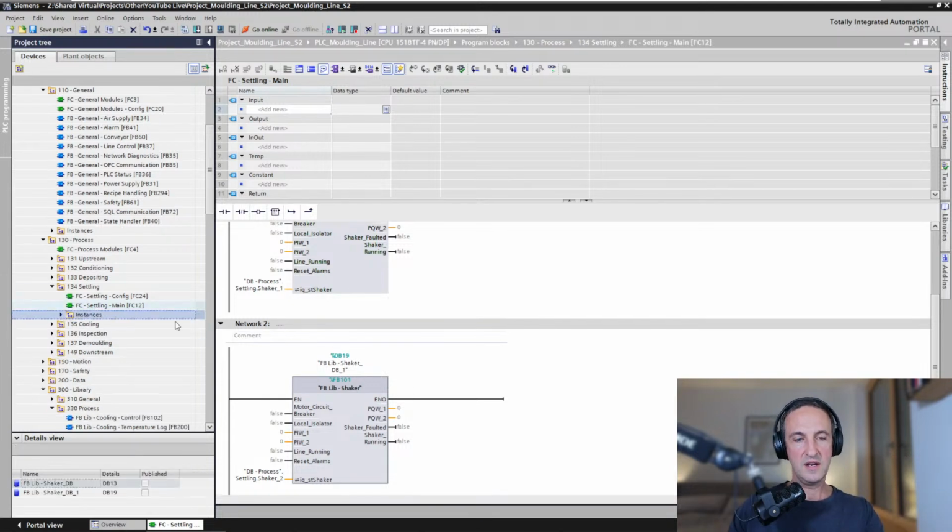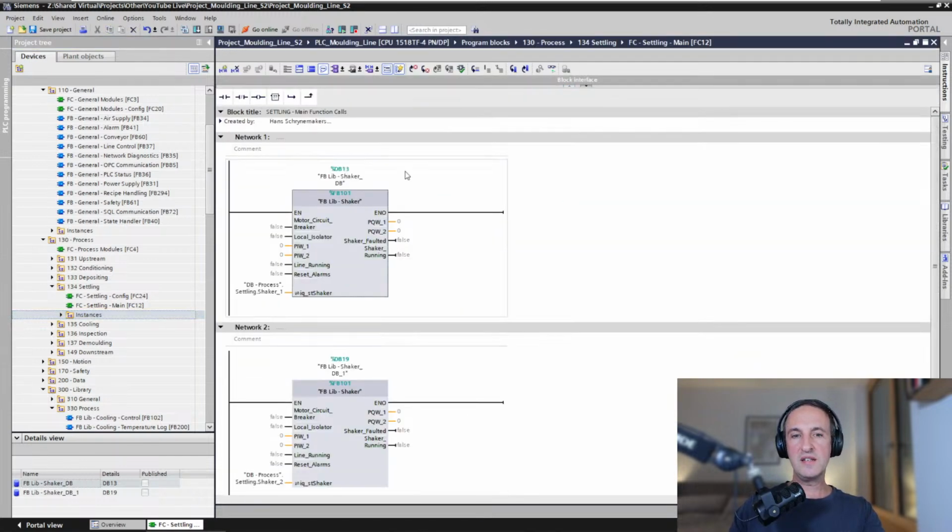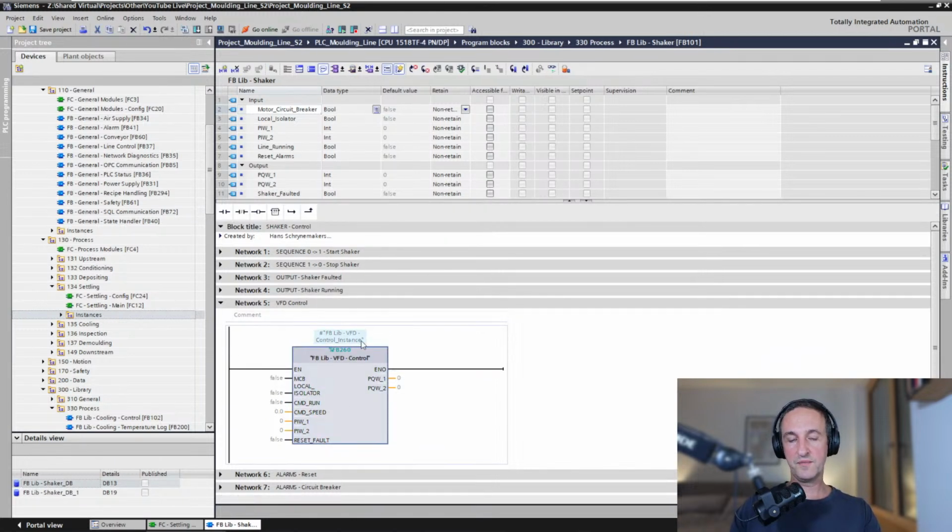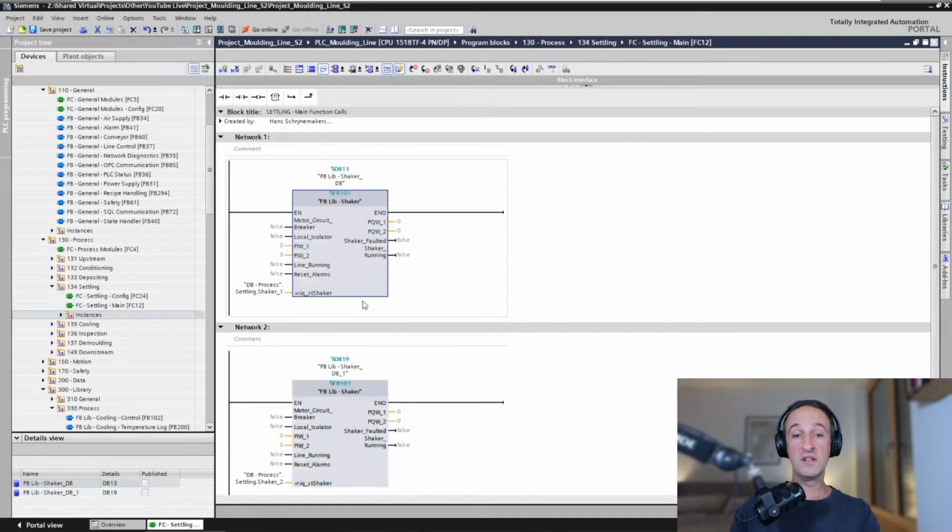So that's another topic. So now each one of these has their separate instance, and each instance will have a unique instance for the VFD, which we just called in here. So this code will work just fine. If we would have used a single instance right here and then called it twice, then your VFD control would not have worked.